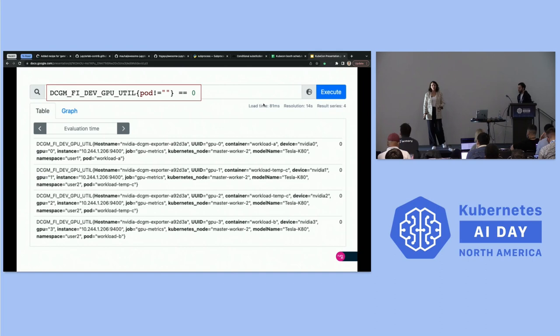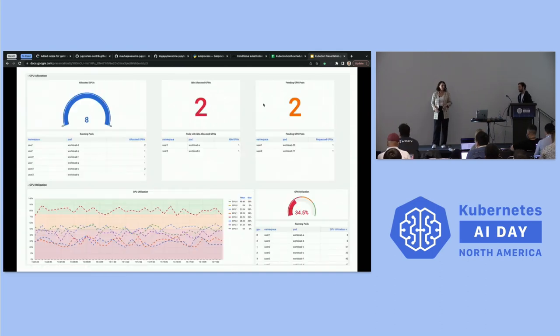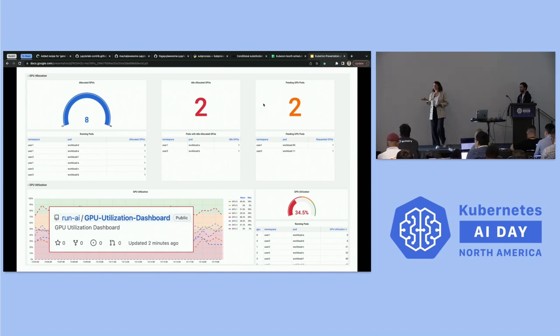So I used some more PromQL to aggregate all this data out of this metric and other metrics as well. And then I put it in this Grafana dashboard. It's also open source, of course. You can take a look at it later to see the exact Prometheus queries I used and how I put it in Grafana. So now that we understand where this data is coming from, we can analyze what we see.